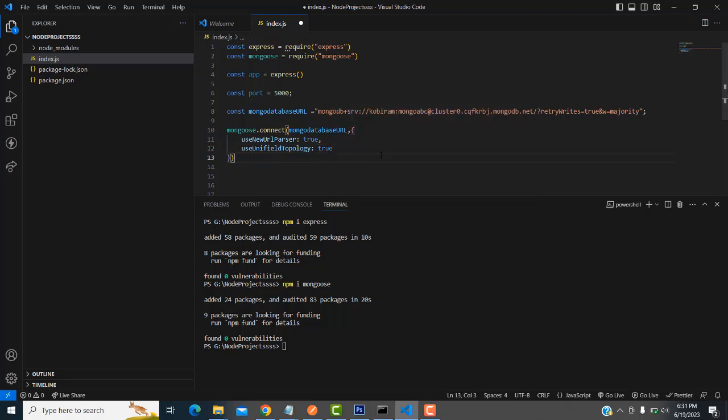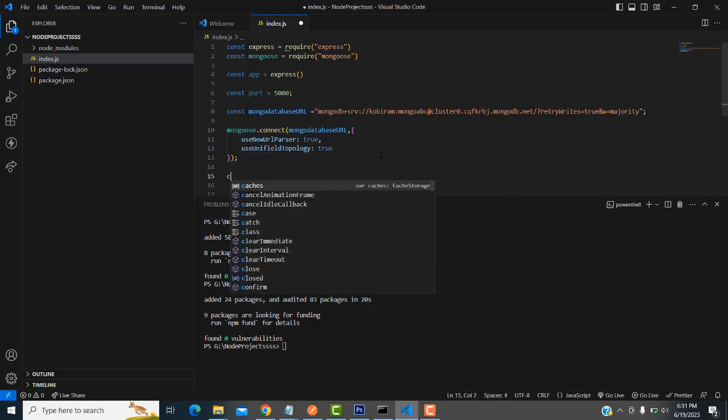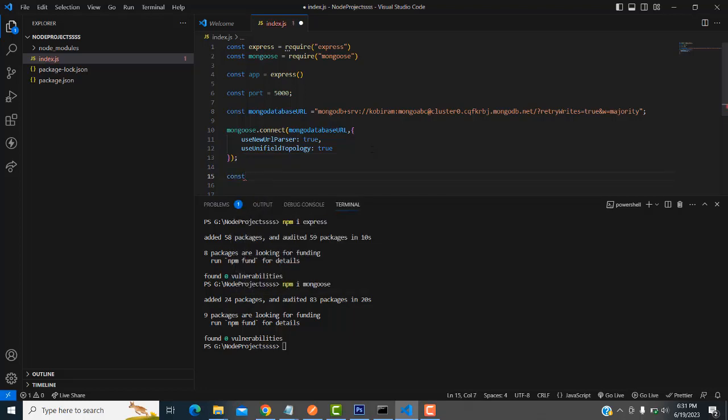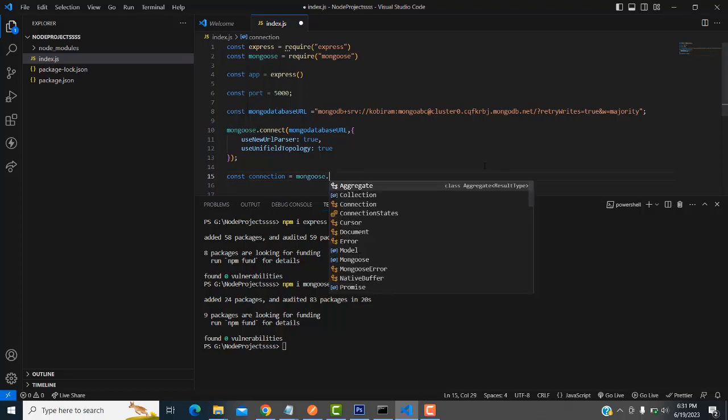After that, you have to create another variable, connection, equal to mongoose dot connection.